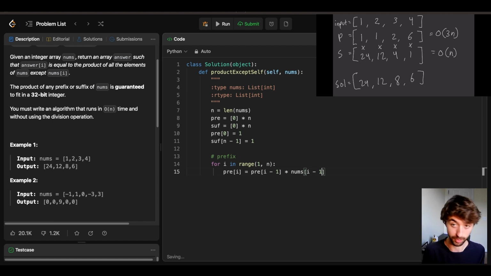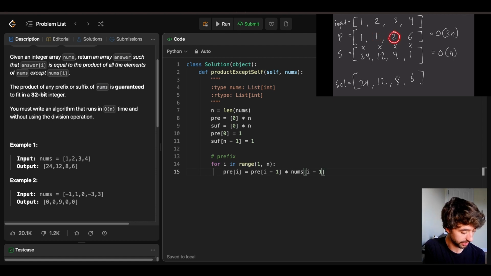Now, if this is confusing, remember what we talked about on the whiteboard. So again, this first one I've already added. I've already added that to be 1 every single time. But then what we want to do to get the next value is take whatever this previous value was, because remember, the prefix is going to increase each time because we're multiplying everything together in the array. So we'll take whatever we saw before times the value in nums that we're on next. So 1 times 1 is just 1.